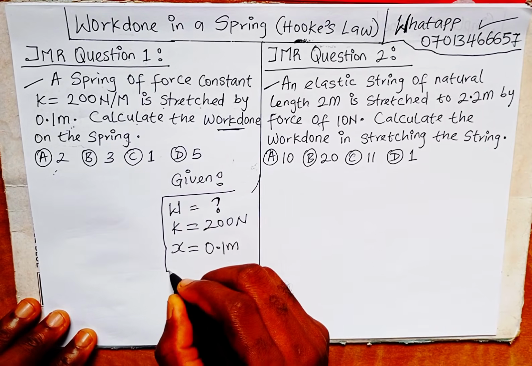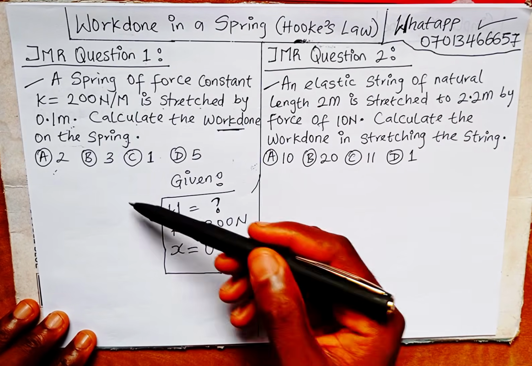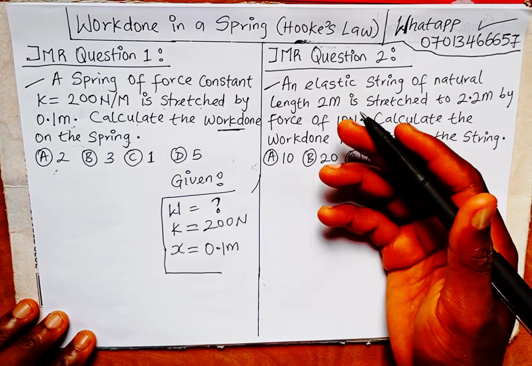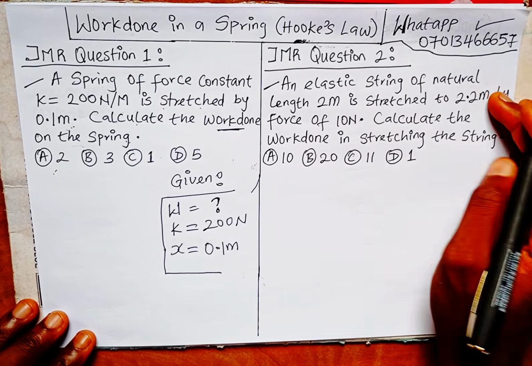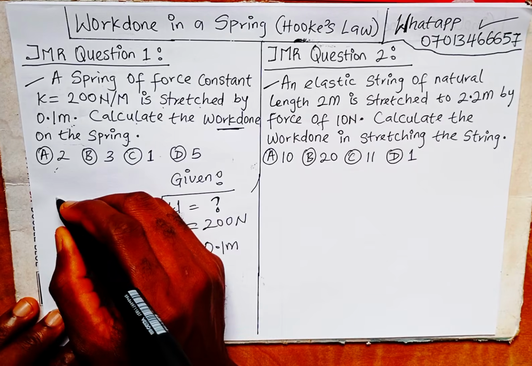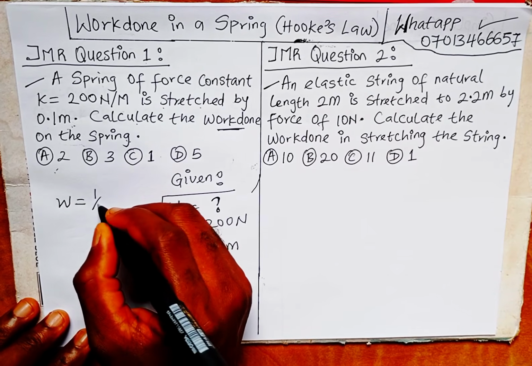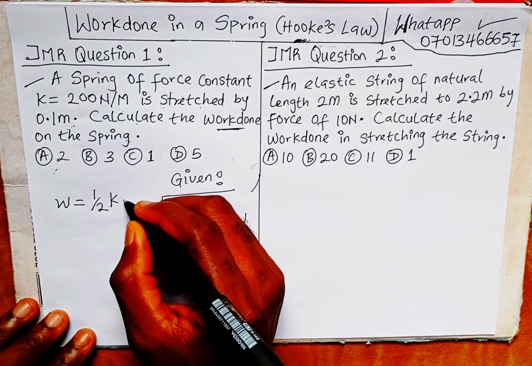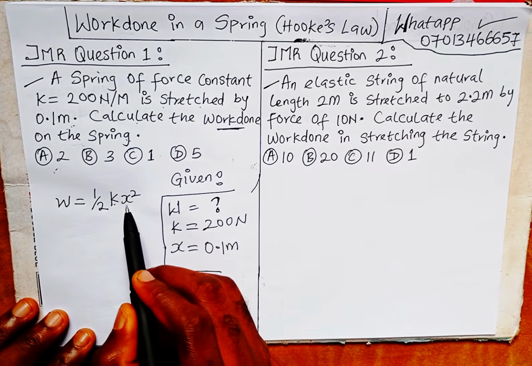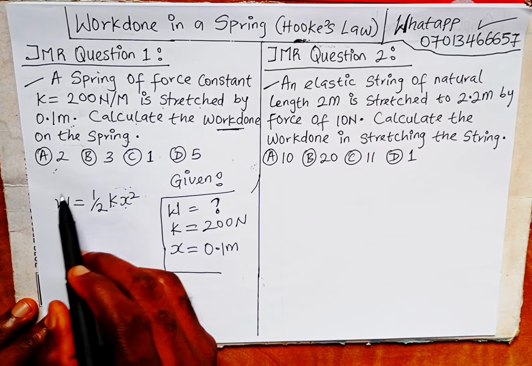Let's consider this. Using Hooke's law. You are going to use Hooke's law for this. Hooke's law states that the extension of a string or a spring is directly proportional to the applied force or load. That's what we are trying to say: the applied force or load, which is the work done, is equal to 1/2 K S squared. This K is for constant. This S is for extension squared. So the extension of a string is directly proportional to the work done or the load or force applied.